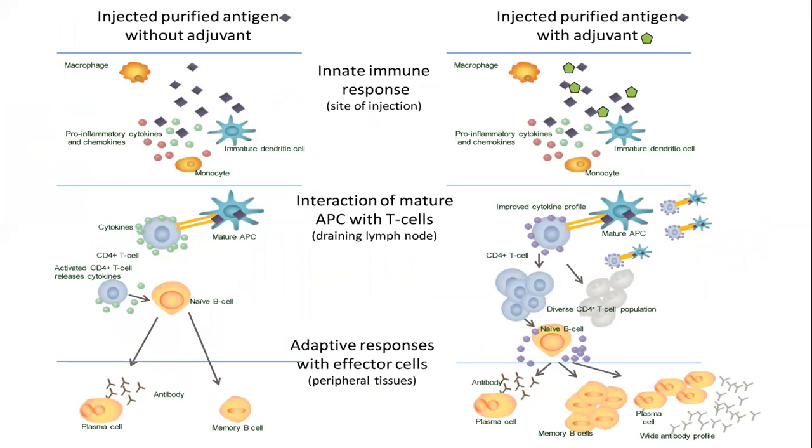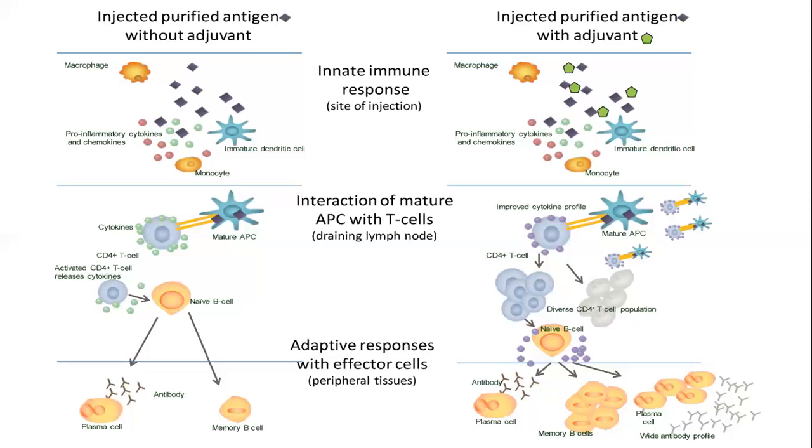Now, a question will definitely come into our mind: what is the utility of adjuvant? Why can't the antigen alone do all the functions? What I have discussed in my last slide. So this is a comparison between administration of an antigen in the form of vaccine solely, and mixing the antigen with an adjuvant and then injecting it as a vaccine. What is the comparison between the two? What effects will they create in our body?